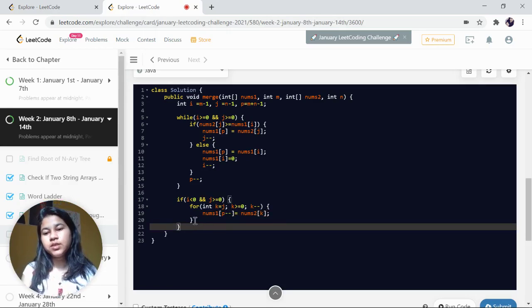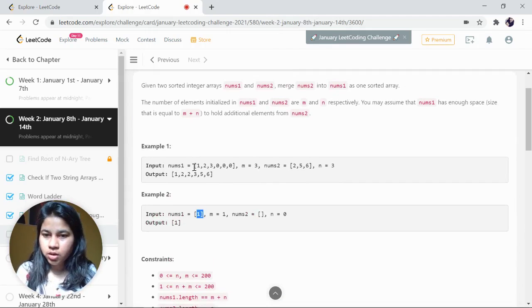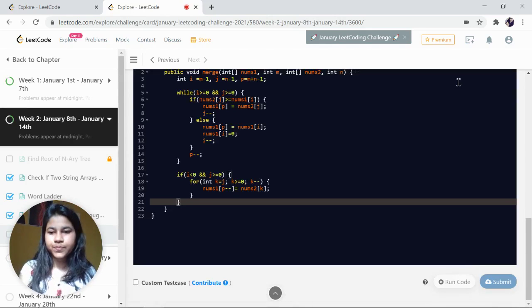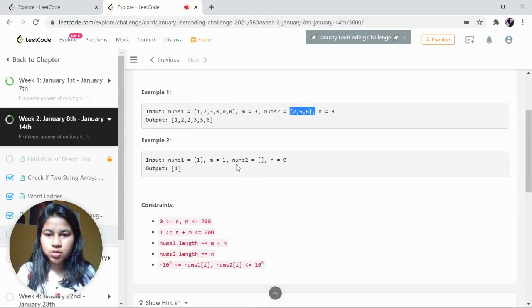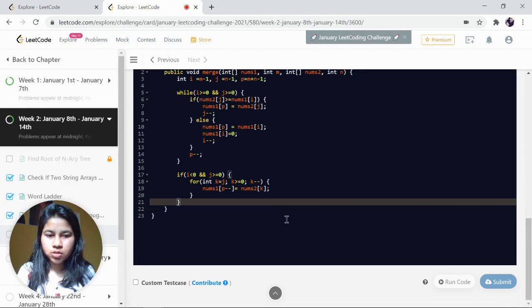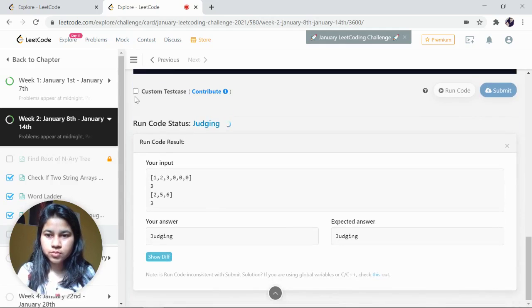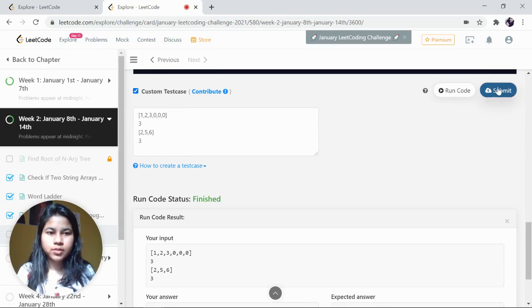So this also covers the corner case when this is completely 0. Another case would be when array 1 got exhausted but we still have some elements in array 2. For that case, we have to check. Alright, let's submit it.